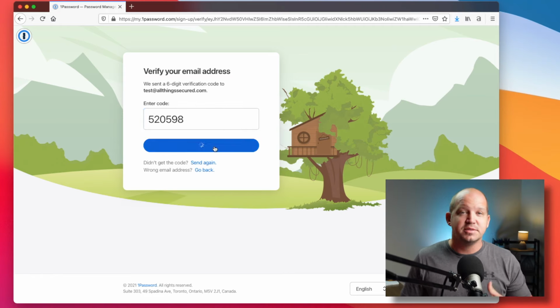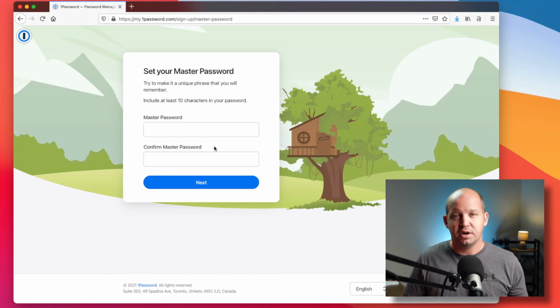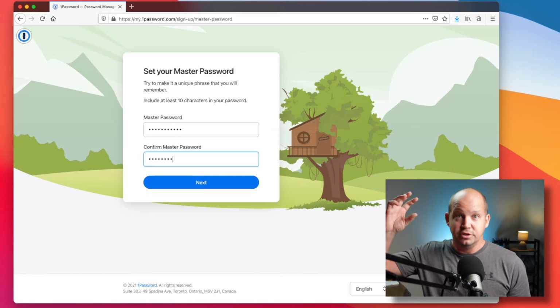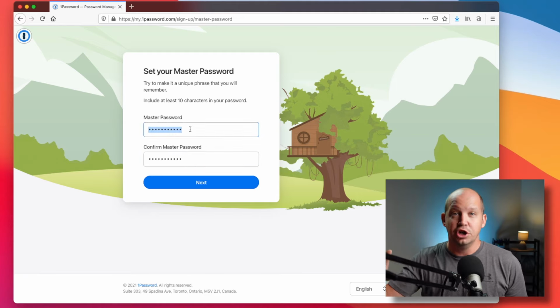And then the next part is probably the most important part in this whole process, creating the master password. This master password is what's going to be used to unlock that vault on any device that you sync up with your password manager app. And it's the one thing that your password manager, whether that's 1Password, Dashlane, or whatever, does not know. And because of that, this is what keeps you secure.